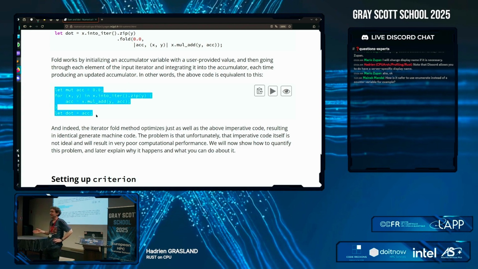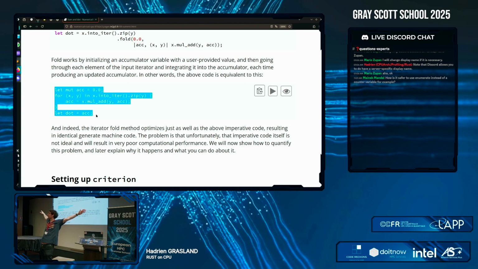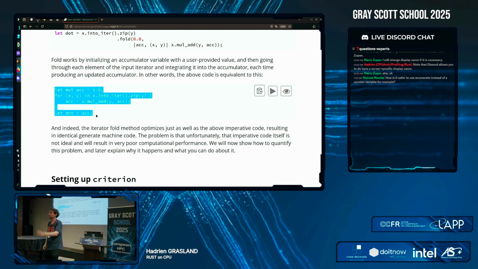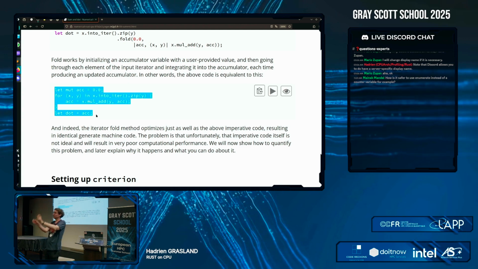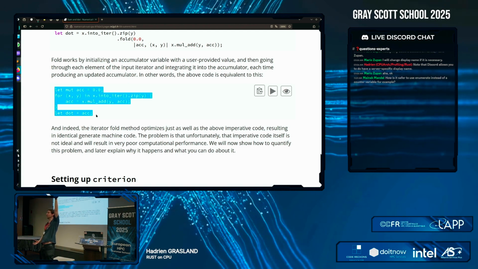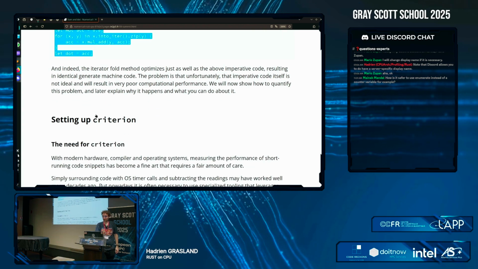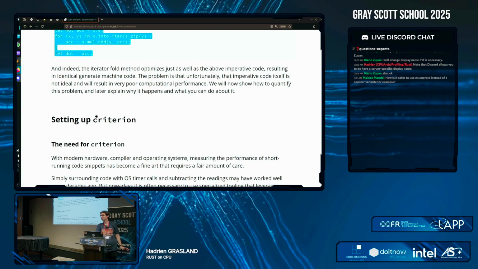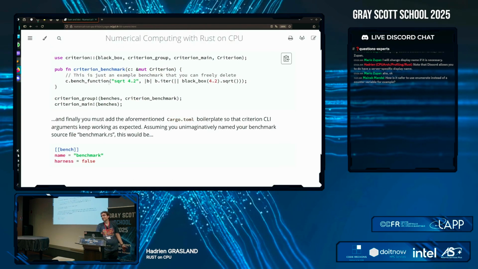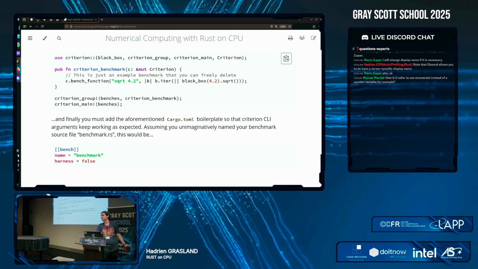What will happen is instead of using all these fancy things I have shown you in the architecture course, SIMD, superscalar, all the things, what you will get is a scalar accumulator. Add value to scalar accumulator, add value to scalar accumulator, big dependency chain, you lost all your CPU parallelism and your performance is terrible. How do we fix that? First, this is talking about performance. We set up benchmarks. We have criterion. It makes benchmarks amazing. I mean, too much boilerplate for my taste, but you need to write it once and it stays there forever.